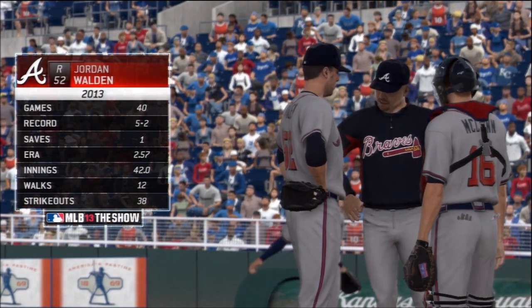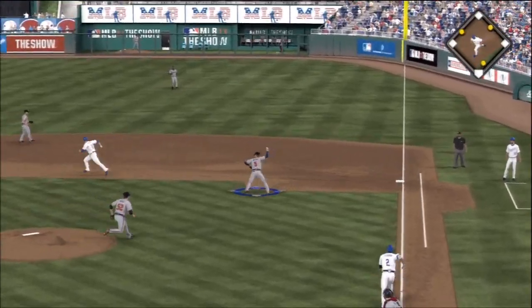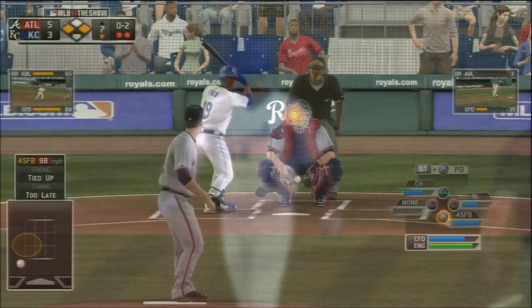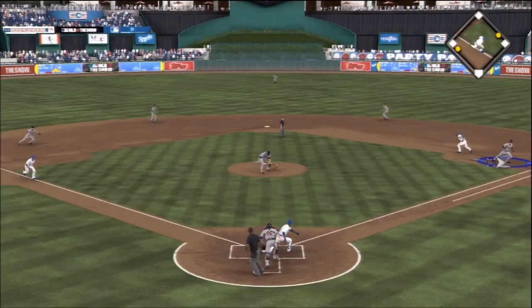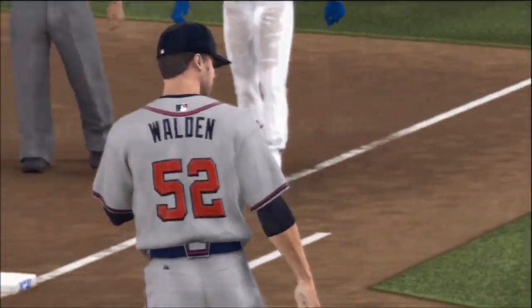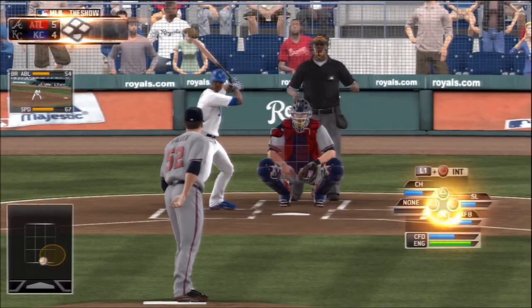So I've noticed that the computer, whenever I have to simulate it, Walden doesn't pitch that much. So it's kind of like the computer saves it for me. But this one going to be on the ground. Going to try and see if we can get the double play. But Walden, my bad, not able to go ahead and touch first base and get over there in time. So nothing's going to happen with that one. This one is going to go off of Walden, and that's going to be a base hit. So run comes home. I didn't think that I was Freddie Freeman on there. I realized I just ran into the dugout, basically. I thought I was Walden going for that one.